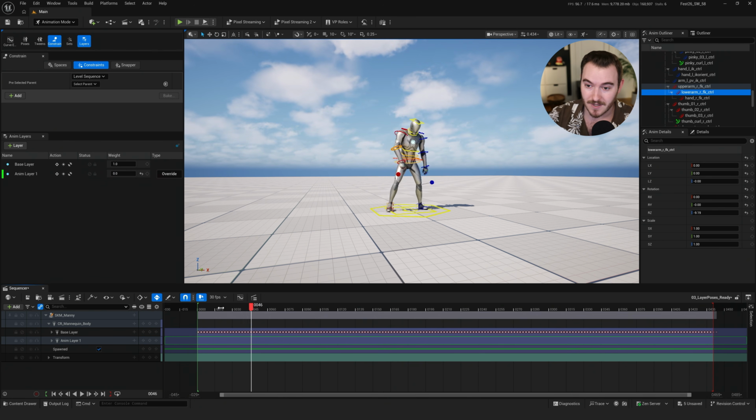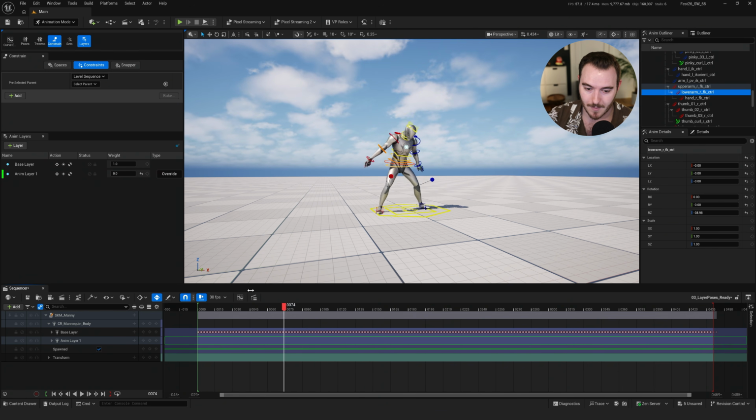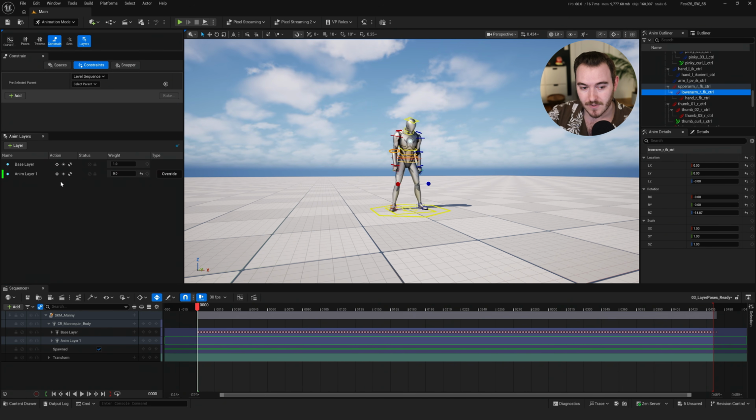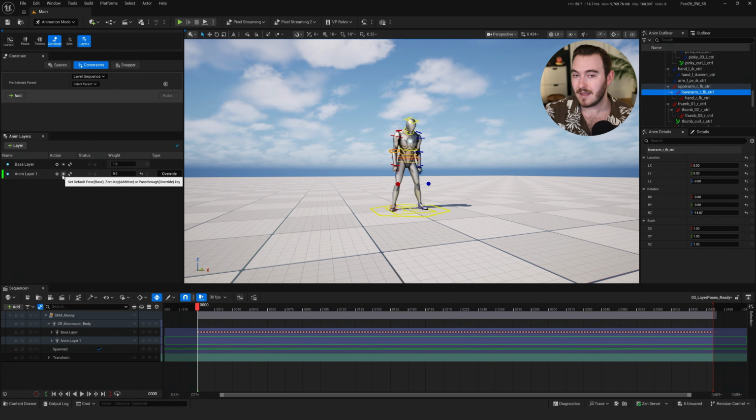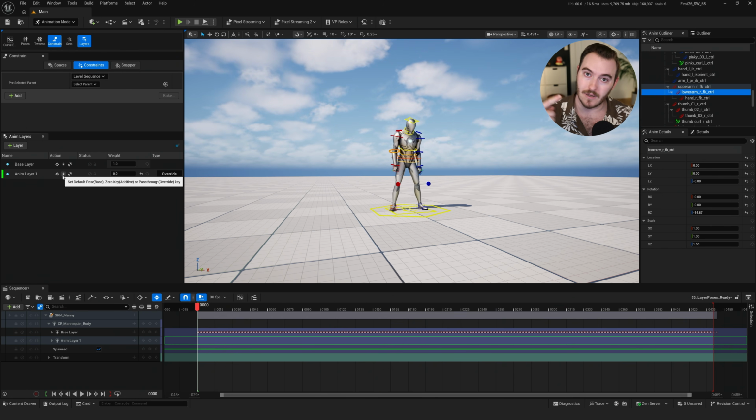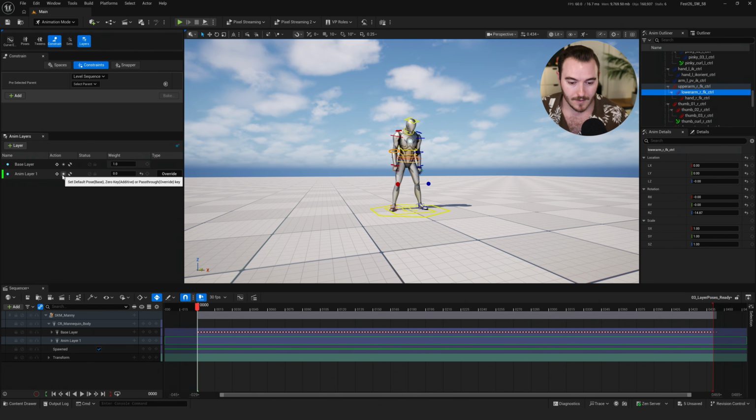So we turn this off so that it's not doing its job. It's set to override, but it's not doing anything. It's just not working right now. If I turn it back on, it'll stop everything. So what we do is we use this button. This is a built-in feature to the animation layer system called a pass-through key. And if you read that little text tip, it'll say different versions of what key, depending on what version of layers we're in. Because we're in an override layer, this is a button for pass-through key. And you even have a hotkey that you can configure to do this automatically. This is an intentional workflow. This is meant to happen. It's just not super well known.